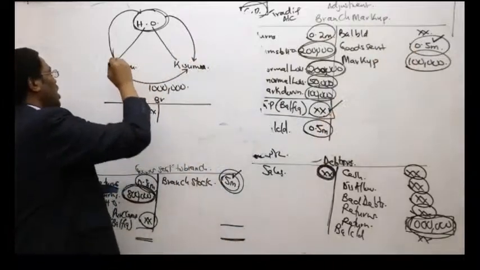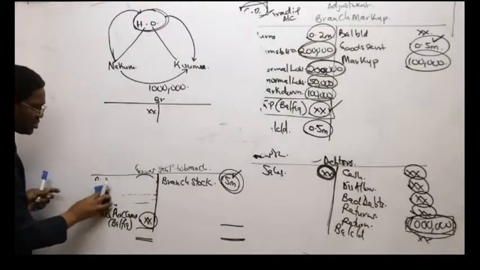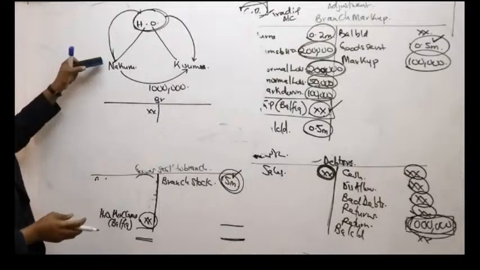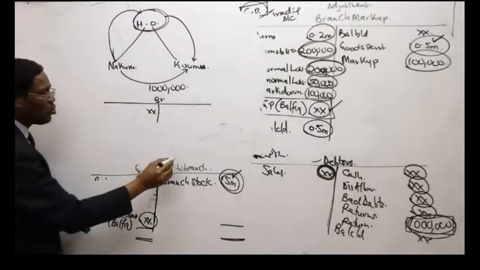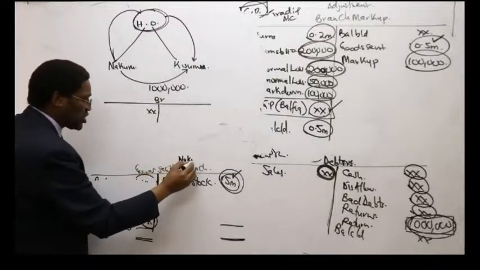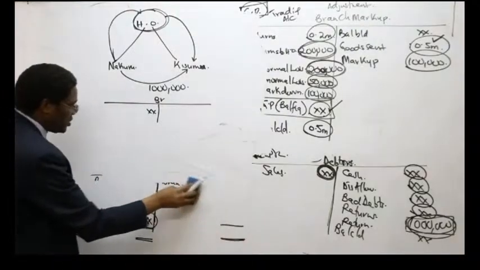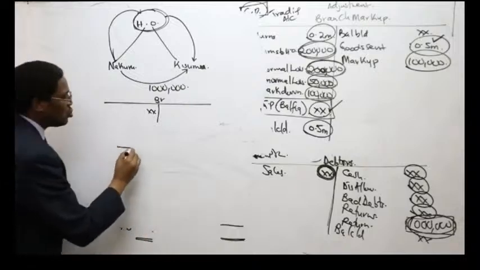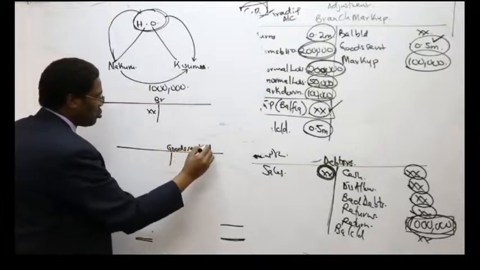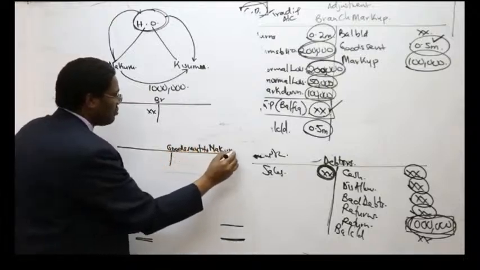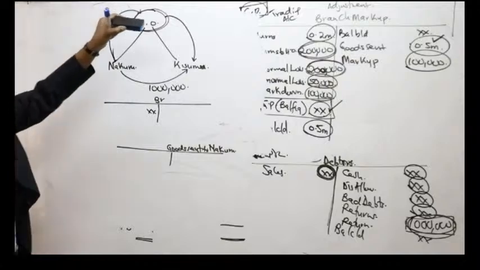Now that you are recording as if the branch is returning, the entry to make is, when a branch returns goods to the head office, you're recording like Nakuru is returning. So you will debit the account called goods sent to Nakuru branch. This time you have to specify which branch you're dealing with. So in your books as a head office, you will have an account called goods sent to Nakuru branch. This time, you will also have a branch stock account for Nakuru. You will also have another branch stock account for Kisumu.